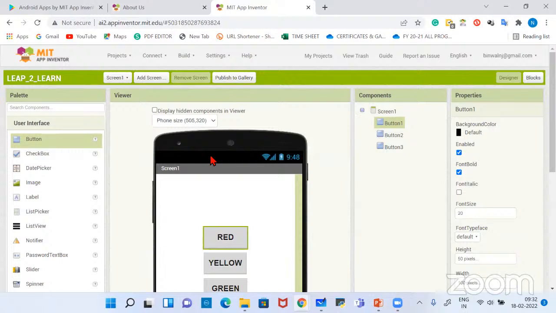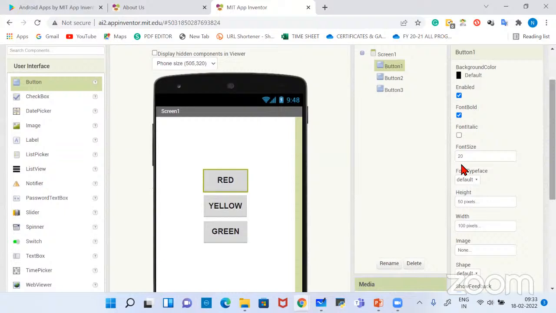Now we will talk about the back. Just a second. Yeah, so this is my front part and now we'll discuss about back end part. Back end part means the programming part. So students, our front part is ready. What the user will see, what you use on a mobile phone, they will see red, yellow and green button. Now we will do the programming part.